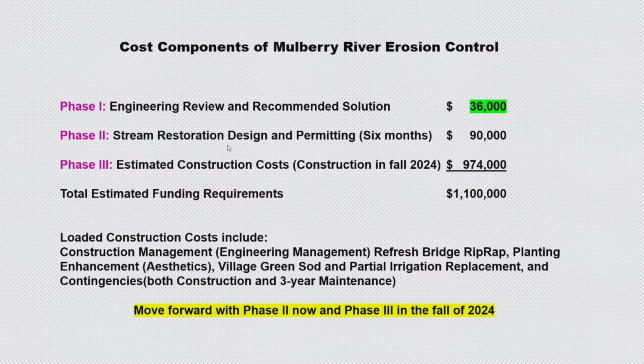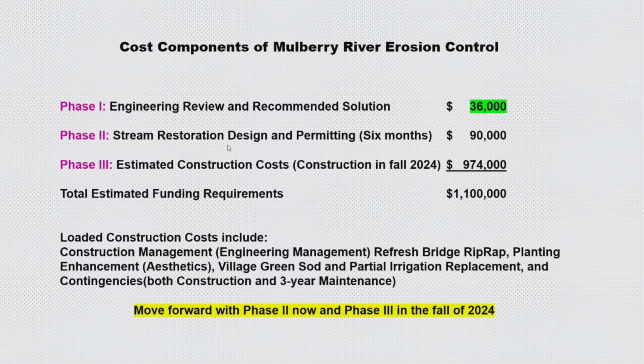Why did we spend any money without announcing what we were doing? We had to find out what we had. We had to find out what it was going to take to remediate this thing. And we now have those numbers, $1.1 million altogether, including the 36,000. The stream restoration design and permitting takes 4 to 6 months. I couldn't put 4 to 6 on there and get it on, so I just put 6. But we have to go get permits by the designer, the person, or the group that designs this thing.